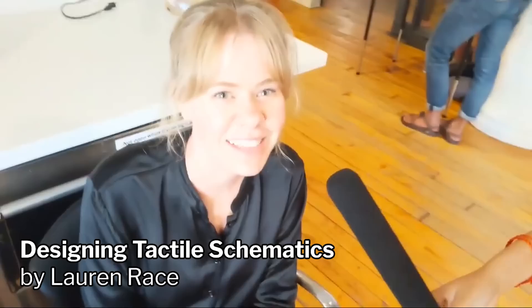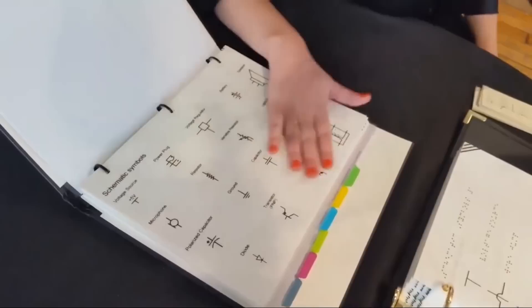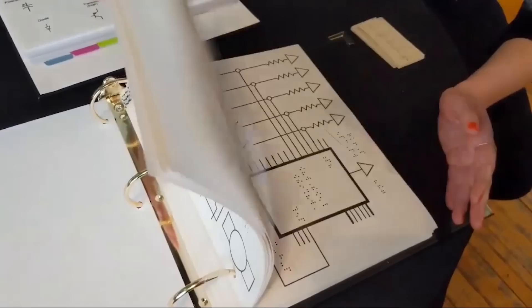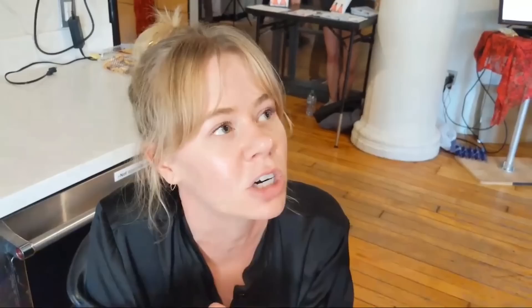My name is Lauren Reis. I'm a designer, and I used participatory design with five low-vision and blind designers and makers to convert all the material used to teach physical computing at ITP into tactile form. These are the original symbols from the PComp site — I printed them and ran them through a swell form machine, which reacts to carbon and black ink, causing it to puff up. This is the 11th iteration of each symbol using participatory design. I created a style guide with templates so teachers, students, and designers can make their own tactile schematics.